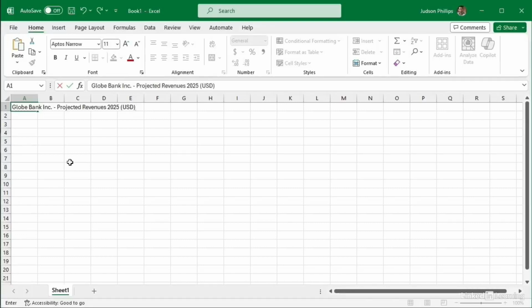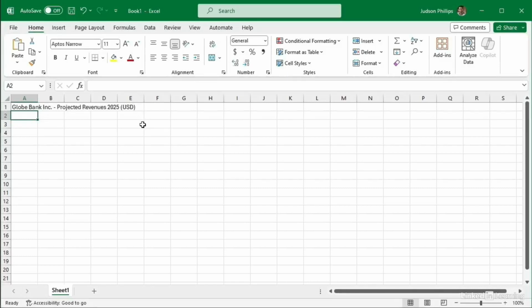Now press enter on your keyboard or return, and you'll notice that we're able to see all of the contents of cell A1 overlapping into columns B, C, D, and even right into E. That doesn't mean there's content in those cells. Go back to cell A1 and click there.